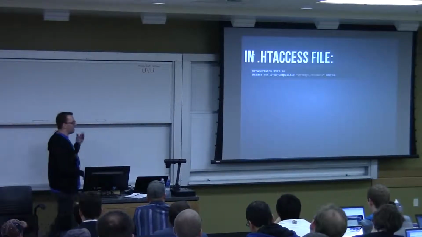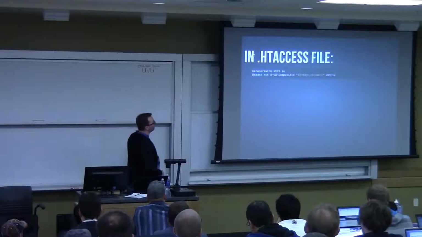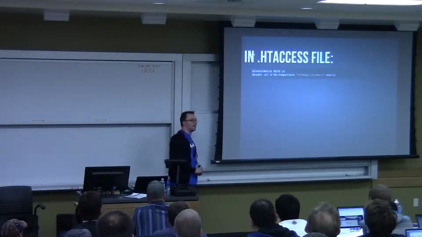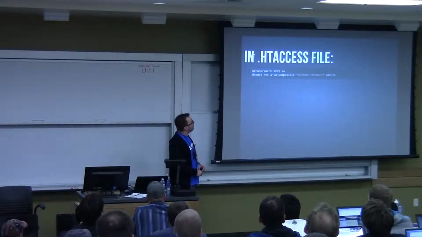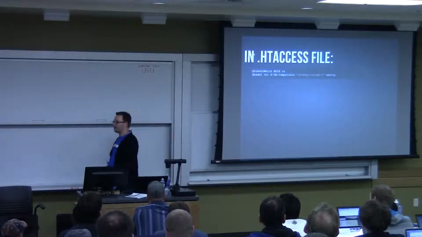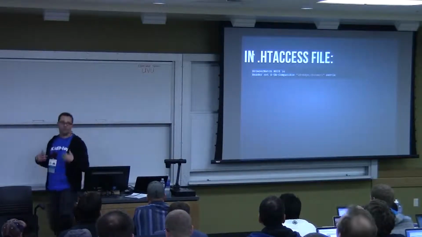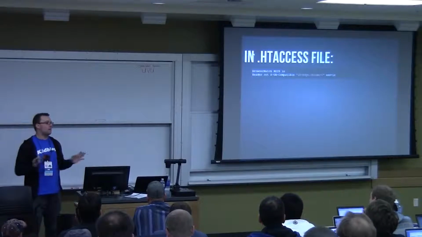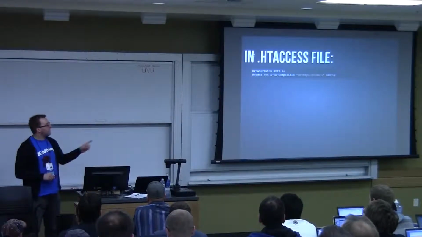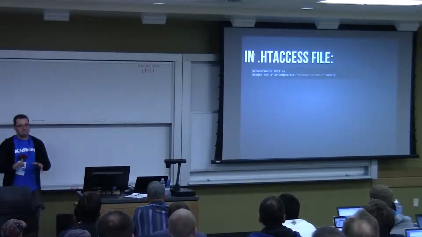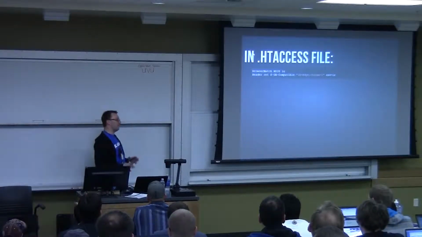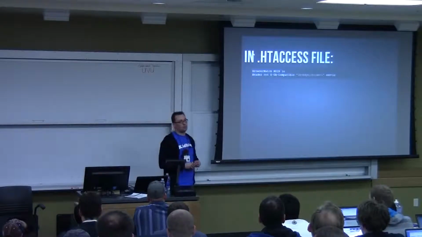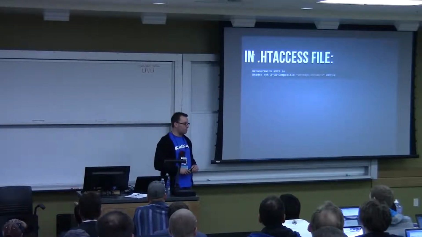If you guys are running Apache, you can put this in the htaccess file. There's also a meta tag and a .NET web config branch that you can put in to do the same thing. What this does is tell the browser, if you're in IE, to pull you out of compatibility mode if you're in it, hide the compatibility mode button while you're on your site, and then the Chrome=1 is a little trick. It's a free one that you guys get to take home today if you're not doing it. What it does is if the user has Chrome Frame installed, it will automatically open the site in Chrome Frame.